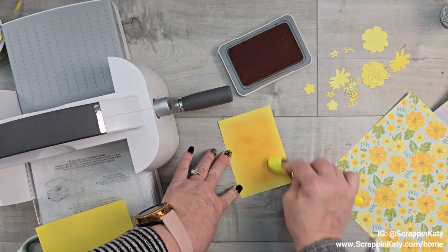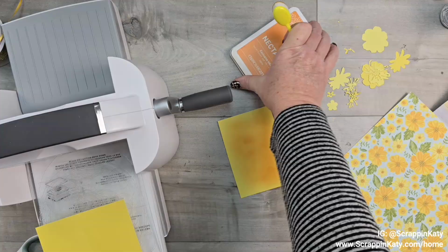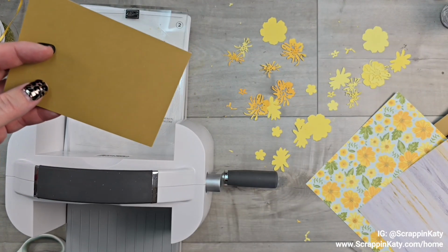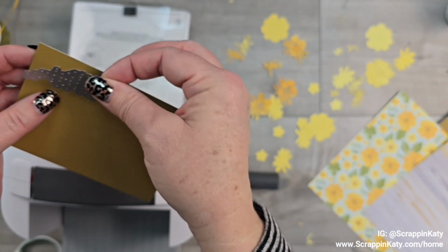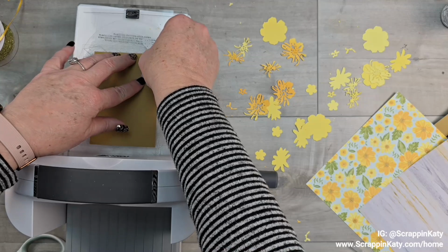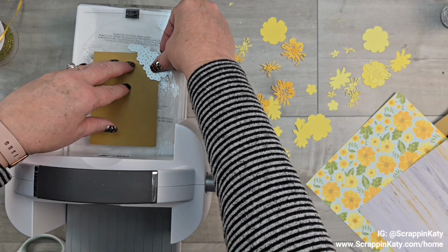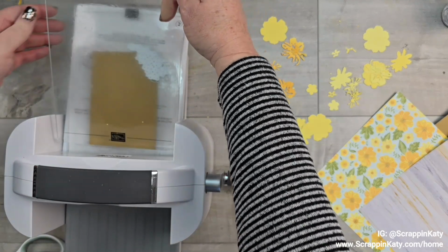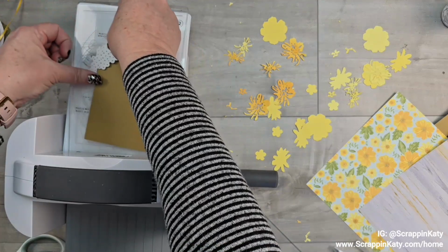Okay, I'm going to finish this and then cut some more, and then we'll come back and we can start assembling. The other thing I'm going to do is this is going to be used for just a behind the scenes photo mat, and there's this cute little thing right here that comes with that Delightful Wishes. I am going to die cut a corner of this. Actually, probably this corner.